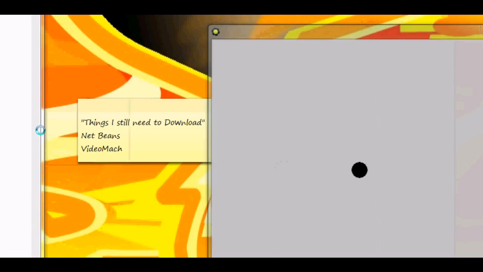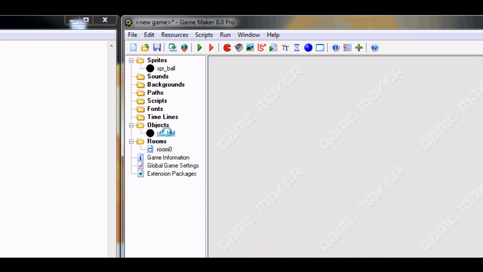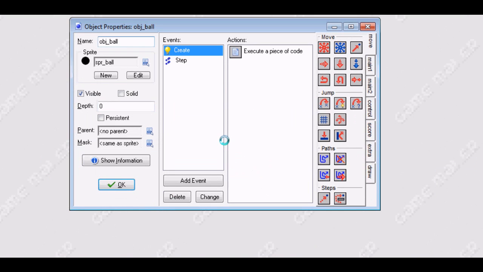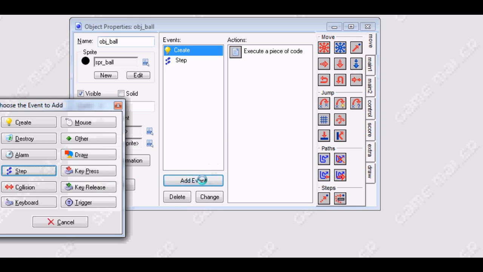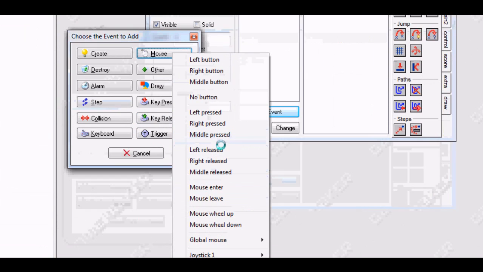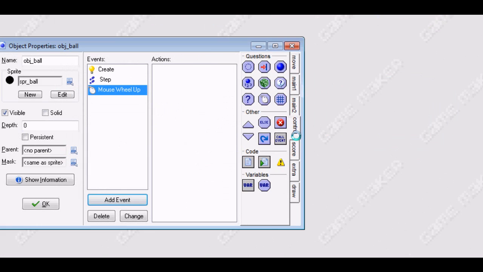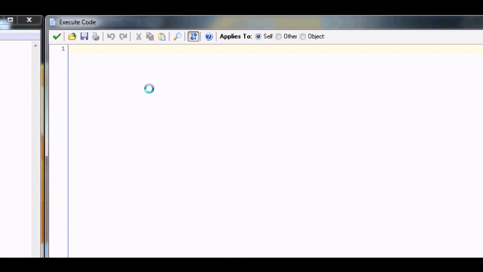So now I'm going to show you a trick. If you go here, so we didn't make that R variable for nothing. We want you to be able to change it so that you can change the radius of the ball. So let's add event, mouse, wheel up. Type down R plus equals 100.